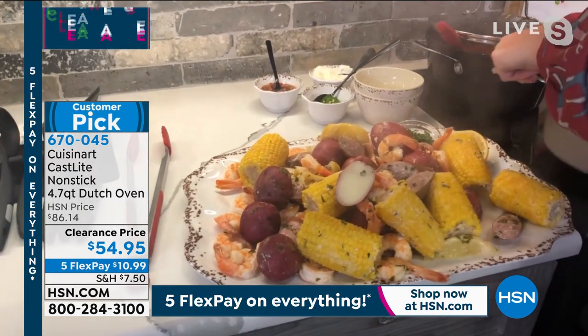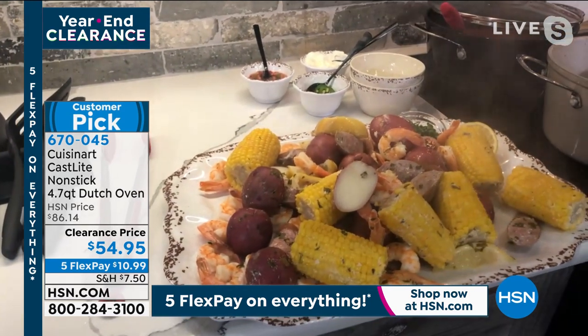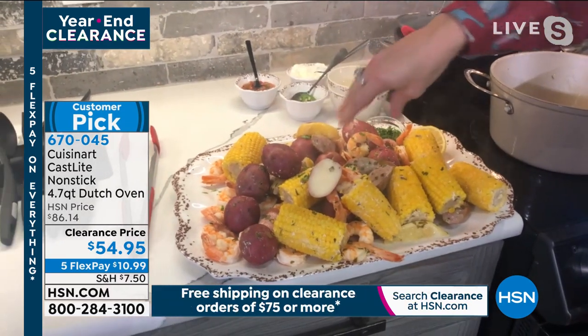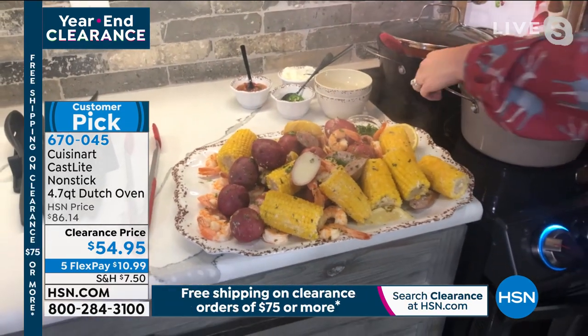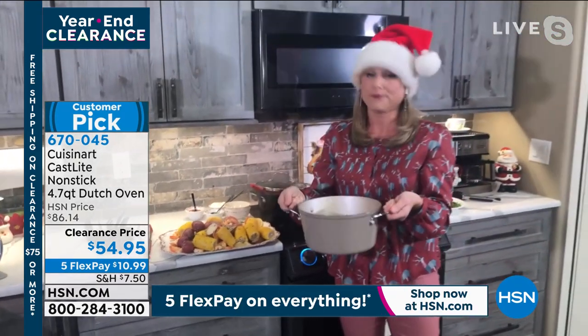Look at that seafood boil. Oh my gosh. Lots of folks do seafood on Christmas Eve. Look how beautiful that is. How much food we were able to fit inside our Cuisinart. Yes. The enamel cast iron, you know, Michelle, is like $400. Have you seen those French ones?